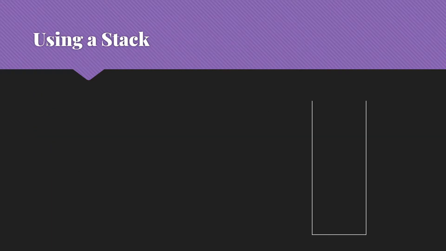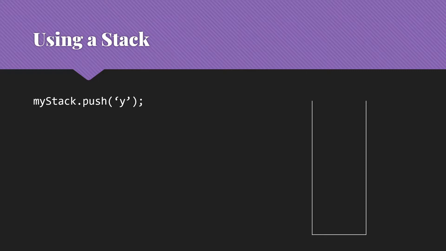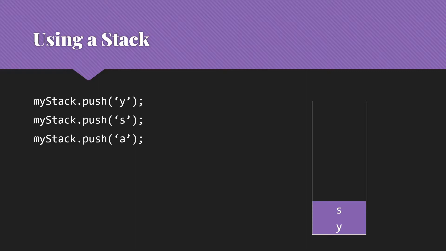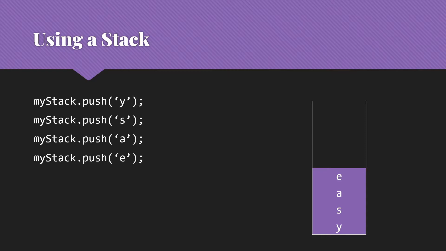Using a stack, we think of it starting as an empty stack. We're going to push elements onto the top of the stack and pop them off. We often refer to this as last in, first out, because the last thing we put in will be the first thing we take out. Suppose we have a stack variable called myStack. We push y onto the stack, then push s, then push a on top of that s. At this point we can only access the a. We add e to the top of the stack, and we can only access the e. Pushing simply adds the element to the top, making it the one we can access right now.